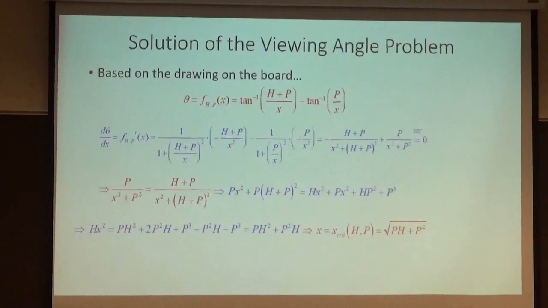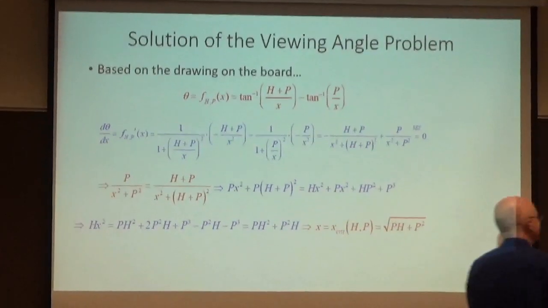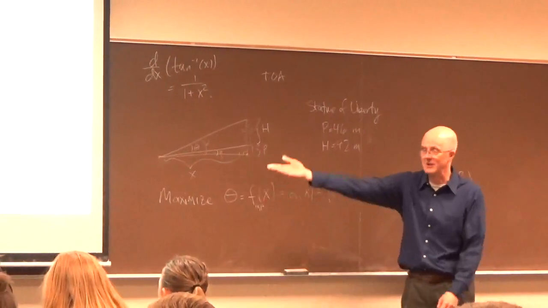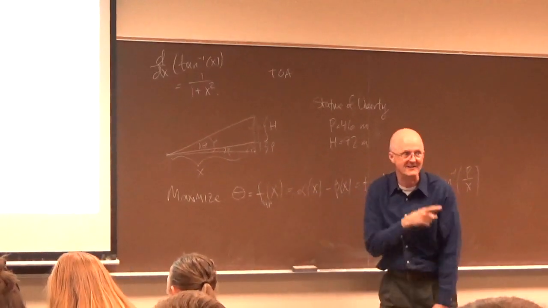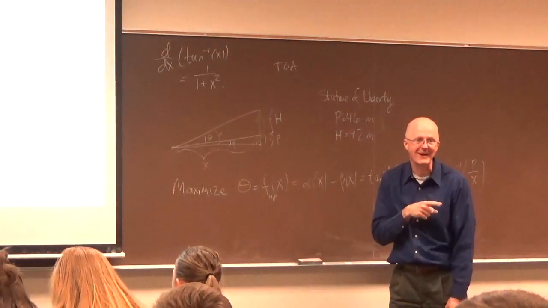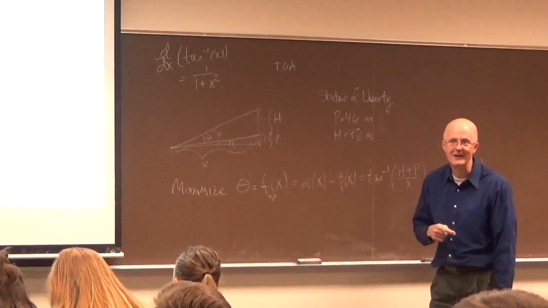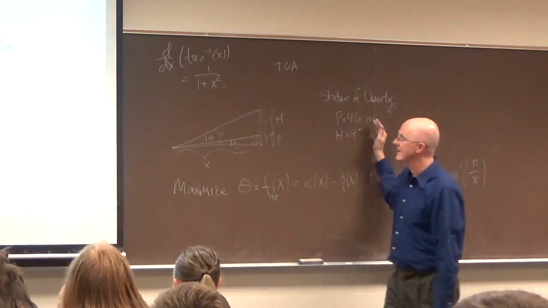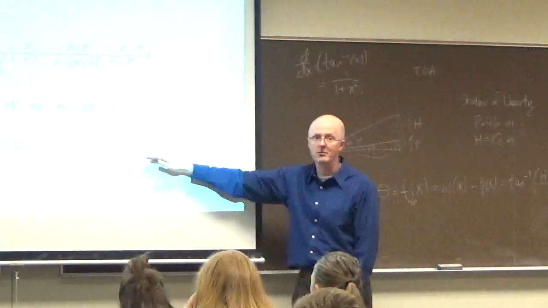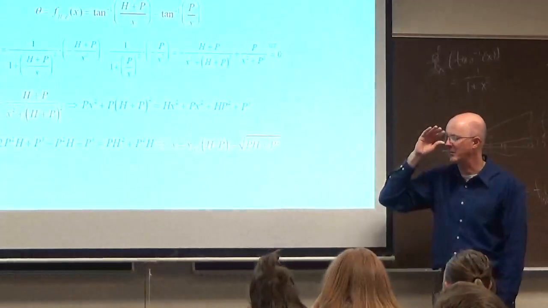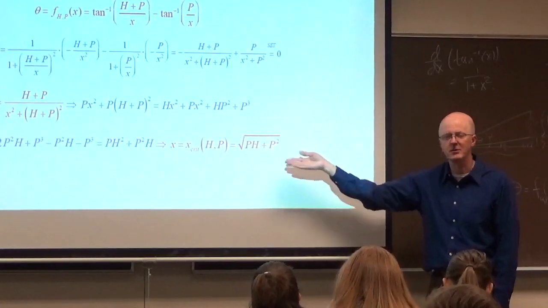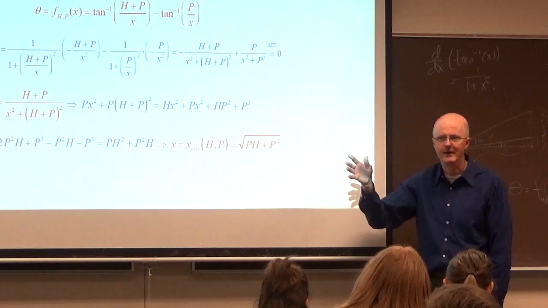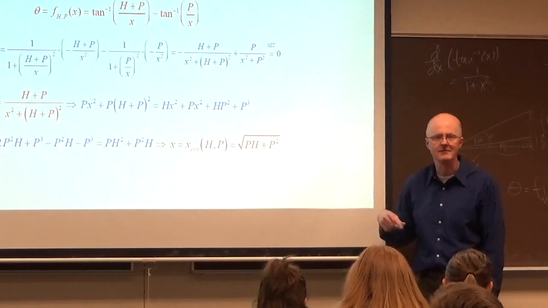For your Statue of Liberty problem, you could just plug in p equals 46 and h equals 92 and you'd be done if you're just relying on what I did, but you should re-go through the process. Right? Without peeking. Okay? You're going to learn more if you re-go through the process. You've got particular numbers. But if you plug those in here, you'll get the right critical point, the right distance. And I'm going on memory here. I think for the Statue of Liberty, the critical point ends up being 70-something meters. Okay? That's what it ends up being.